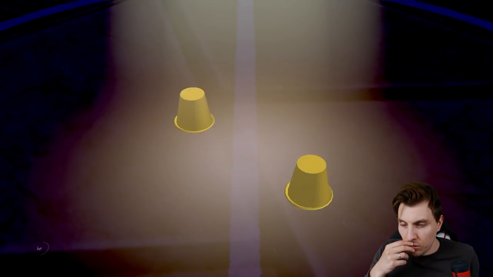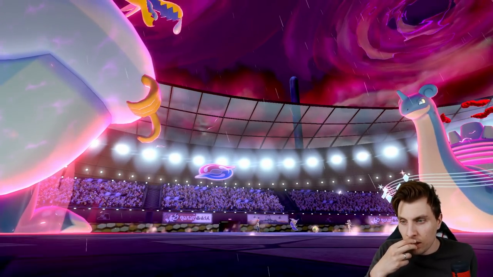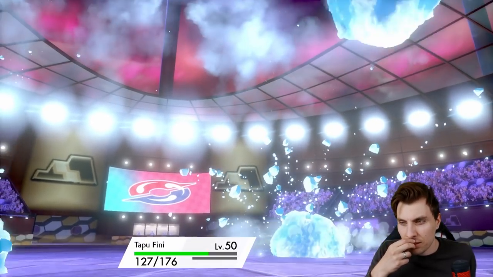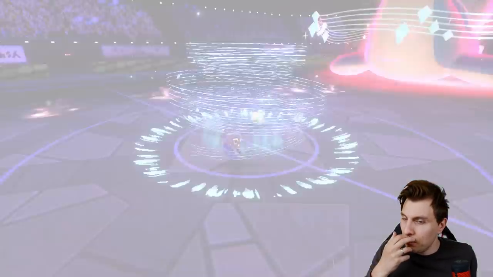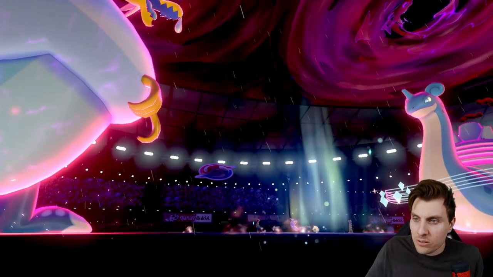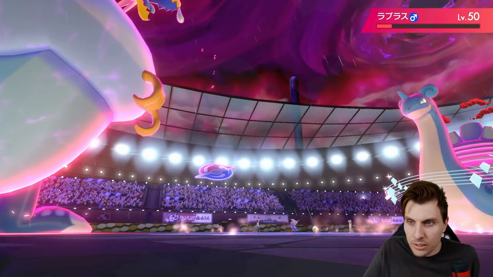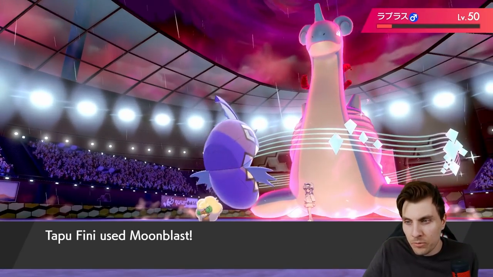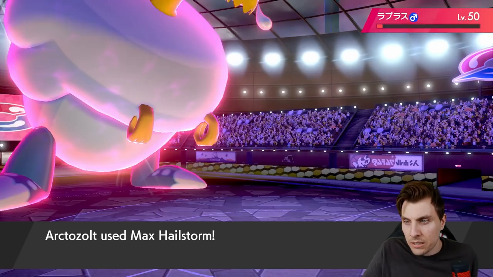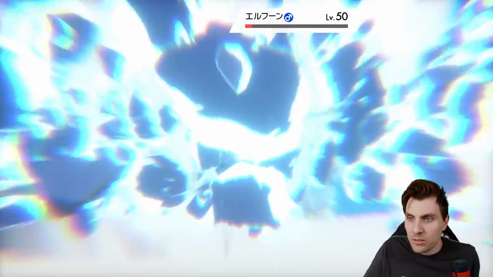We are going to see a Switcheroo, which is not ideal. Is that going to be an eject button? A Lagging Tail onto Fini. Okay, I mean, out of everything, that's way better, because I think it's a little bit of a misplay from my opponent. You kind of want to take the Life Orb off the Arctozolt, and you definitely want to give it the Lagging Tail, so then the Slush Rush isn't really an issue anymore. Tapu Fini with it doesn't really matter too much, to be honest, and we'll get the Max Hailstorm into this Wimmy. I'll take it down to its Sash, which we know it actually doesn't have anymore, so it's just going to be a clean kill.